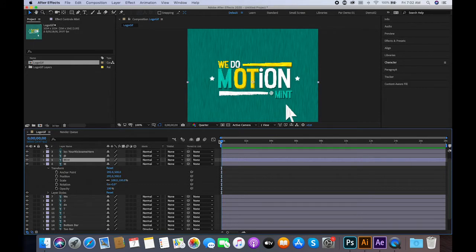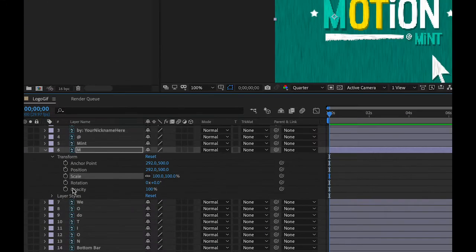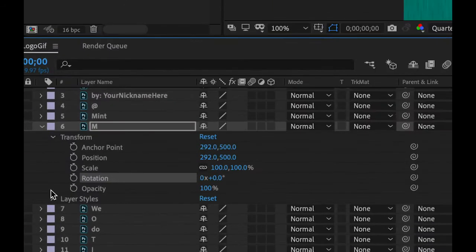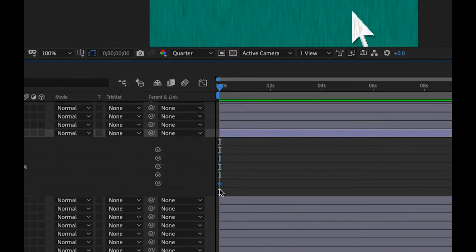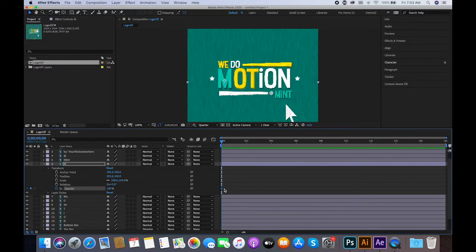Basically, you would need to create keyframes. So a keyframe is basically a recorded pose of any of the attributes over here. So what do I mean? To set a keyframe or a pose for a property or attribute, you click on the stopwatch icon right beside the properties. For example, the rotation properties or the opacity. So maybe a good example would be the opacity. Let's click on the stopwatch over here. And then here we can see that we've created a diamond. That is a keyframe. To be able to animate, you need at least 2 keyframes for your layer.